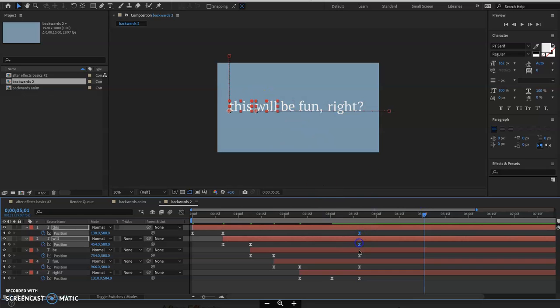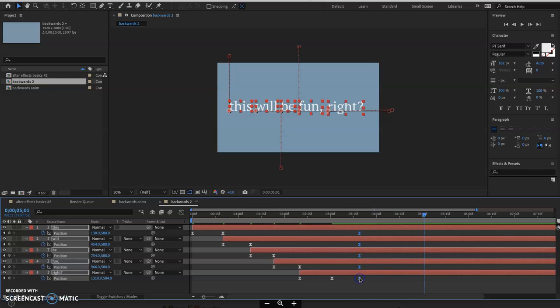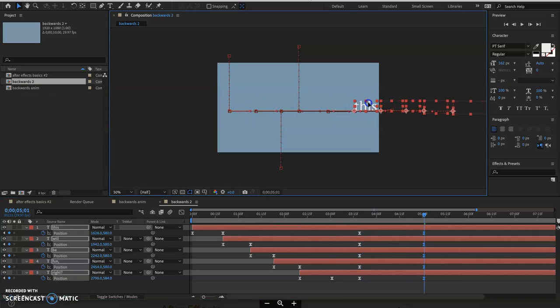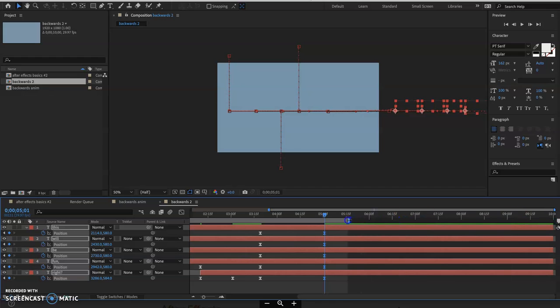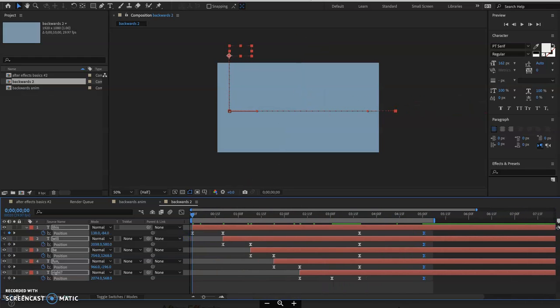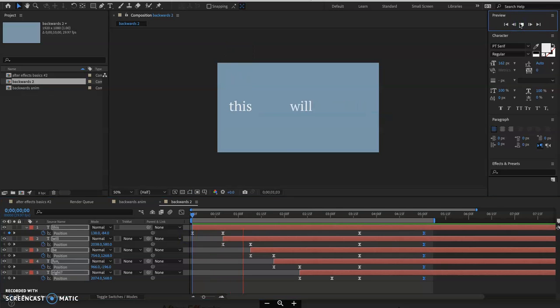We got to shift click all of these, so we're highlighting. So I'm holding down the shift key while I'm clicking on all of them. They're all selected, and now we're just going to drag them off screen. Okay, so now when I play it, just going to drag that so it ends there. Now when I play it, each one comes in a different position, and then they all travel off screen together. That's it.